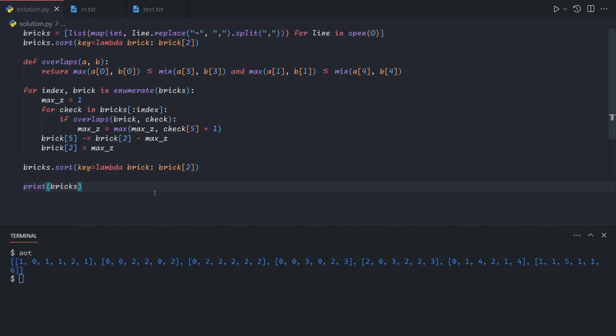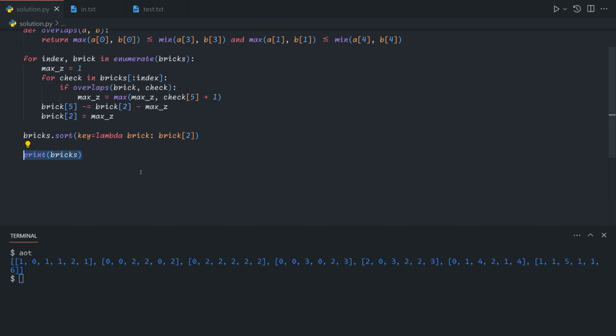So now that we've simulated the bricks falling, we're going to get a map of which bricks are supporting which bricks. So we're going to need 2 dictionaries pointing from each index to a set. We're going to use indices because it's probably a bit more efficient than trying to tuple the lists and sort them as the keys. And it's not going to be particularly counterintuitive.